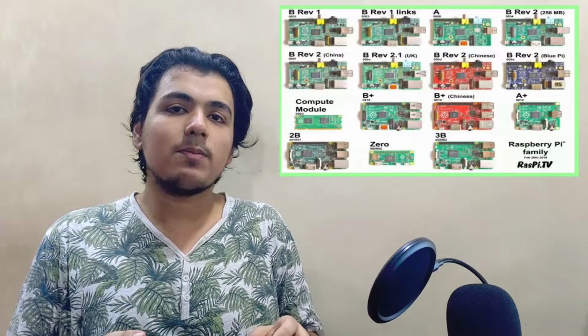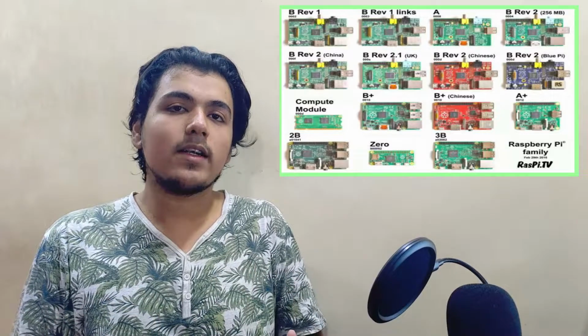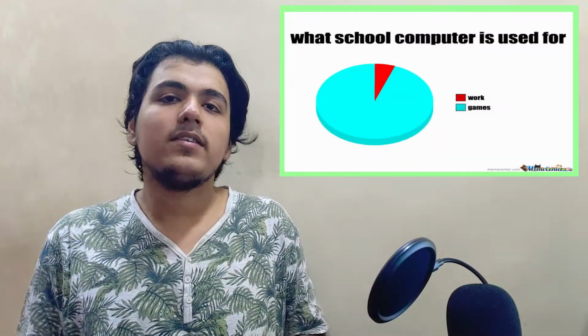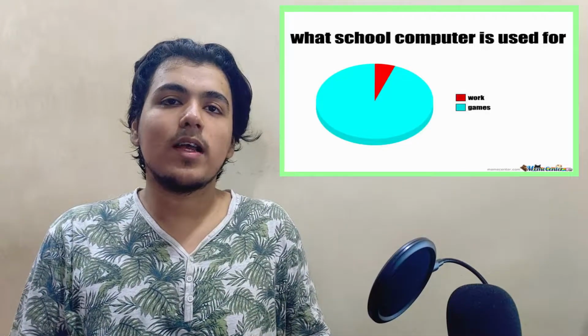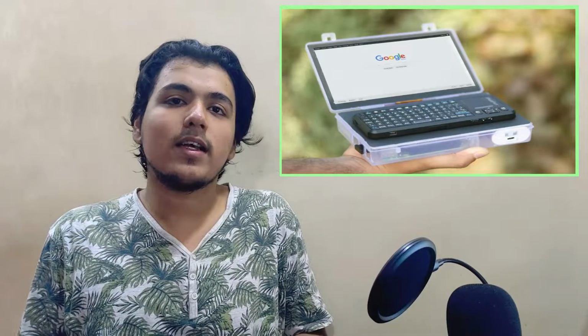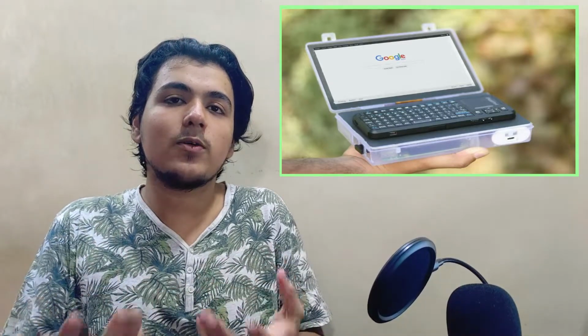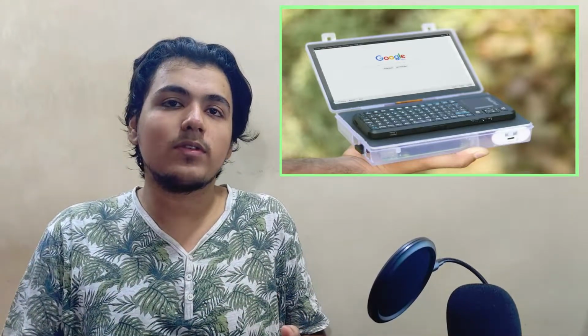There are multiple Raspberry Pi boards right now in the market, but the first Raspberry Pi board that was created by the developers in United Kingdom was created with the intent to provide cheap alternatives to full-fledged computers in the institutes. Basically, the Raspberry Pi boards can do everything that a normal school computer can. You can use Paint in it, you can make presentations in it, you can connect external hard drives, you can connect it to a display, you can do everything with a normal Raspberry Pi board. And that's why they are a good alternative to school computers.